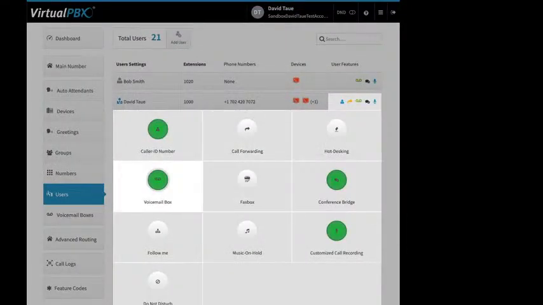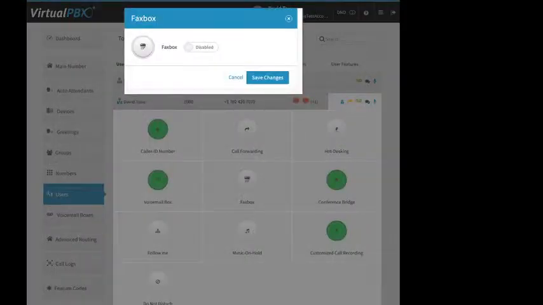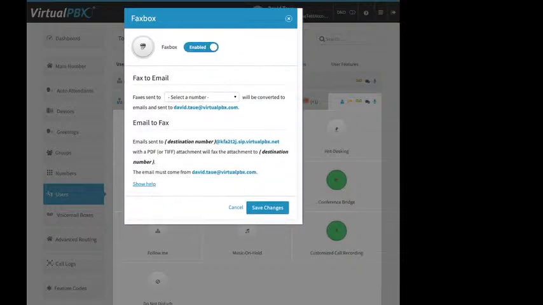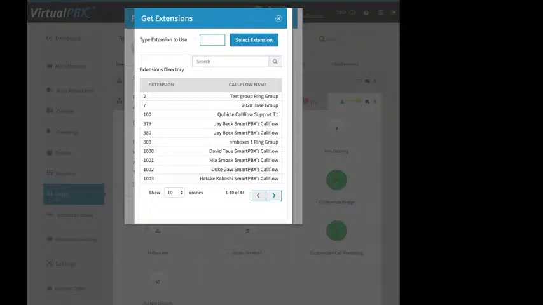Voicemail box was created when the user was created. Fax box. So you can have your users have their own individual fax boxes. And you can select a new number, a spare number, or you can add an extension. Now, if you assign an extension, right, that avoids the need of an extra phone number, you just need to find an available extension on the account. Once you find one that isn't already being used, you enter it in this box, and then you click on Select Extension.